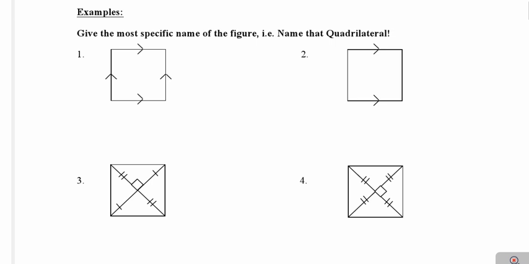So I'd like you to try to pause the video and see if you can look at all of the different tick marks on these diagrams, and I want you to just jot down underneath, maybe in pencil, make sure that you give the most descriptive name in your answer. So key word here is the most specific name for it, because it will be marked wrong if it is not the most specific name based on the tick marks. So go ahead and pause the video now and try these examples.